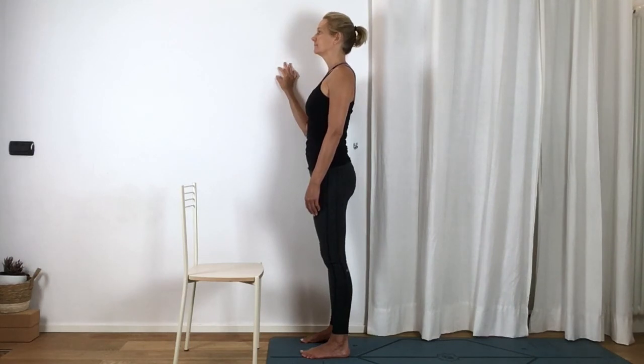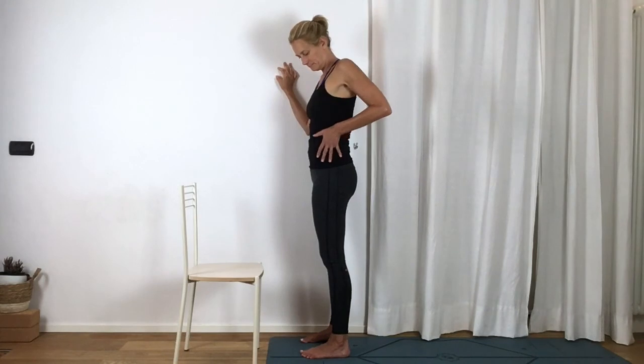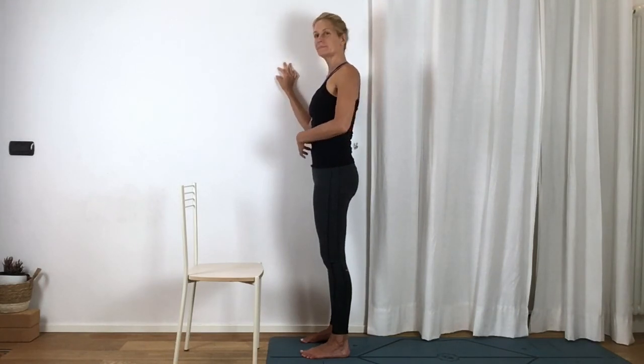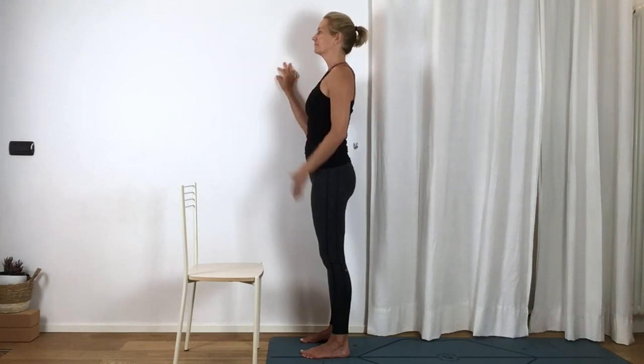Check yourself. Do you still feel your feet rooted to the floor? Feel the lifting up from your quads and your kneecaps, your belly button reaching towards your spine, strengthening your spine and making you a little bit taller, increasing the spaces between your vertebrae. Your shoulders are relaxed down and back, and your chin is neutral, and your gaze is forward. Breathe.